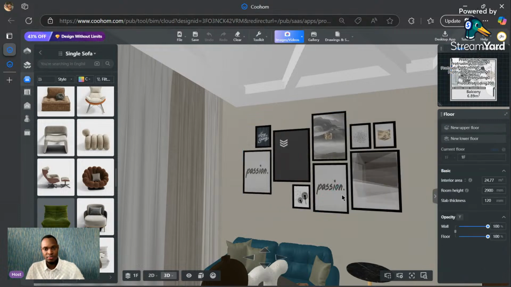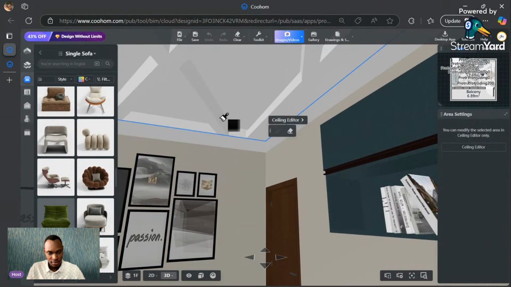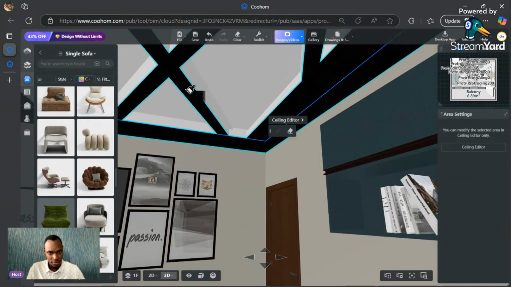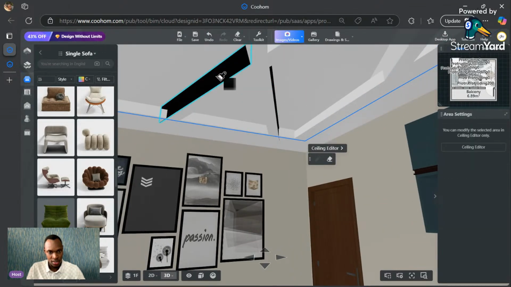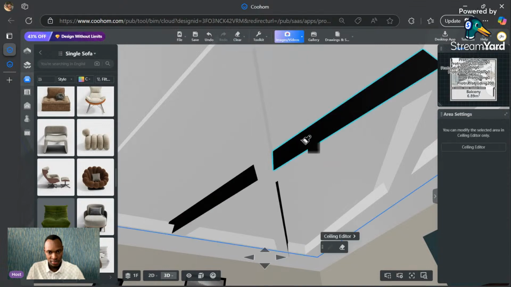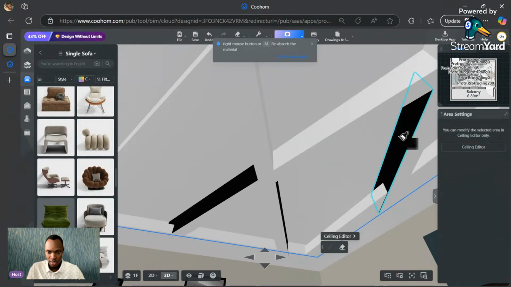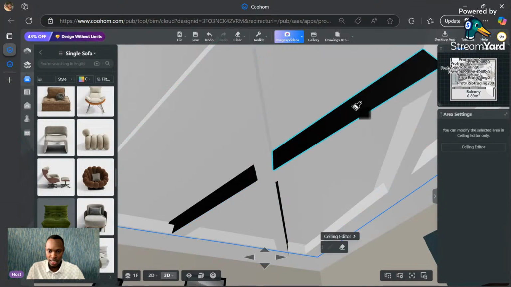Part of our ceiling is supposed to be black, so I can quickly just use the shortcut here to find the black and apply. Interesting. Okay. So that is going to take the entire lower base.